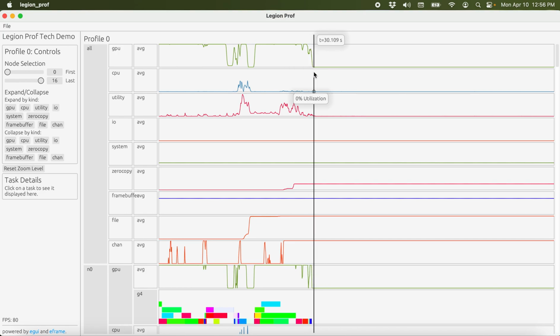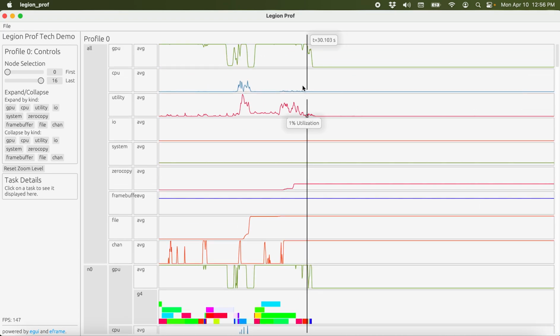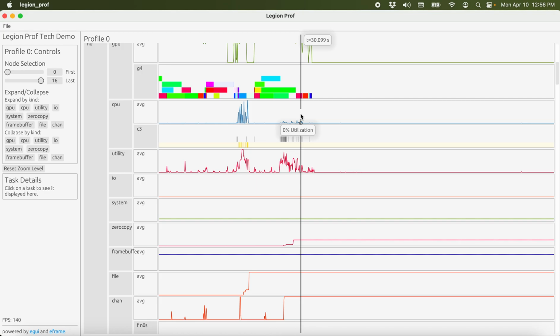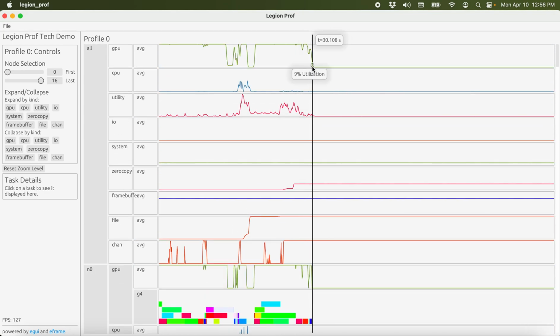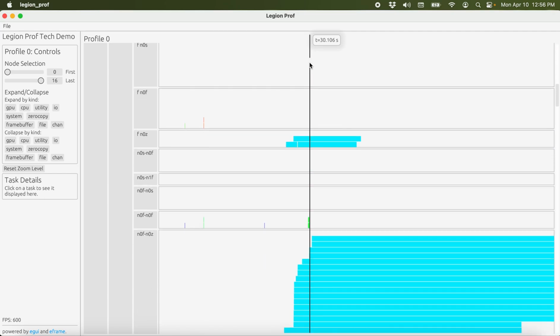In some of these profiles it is perfectly aligned, which means that something is triggering something else. But what you're seeing here is that this channel gets to start before the GPU has even finished. So even at this level, there's a little bit of overlap over here. But I think what I should be able to find is right around the end of this. There should be, yeah, here we go.